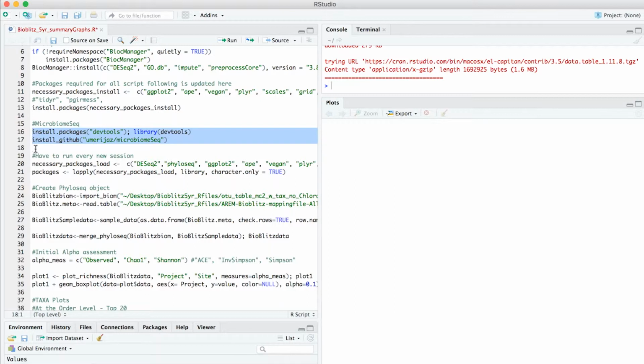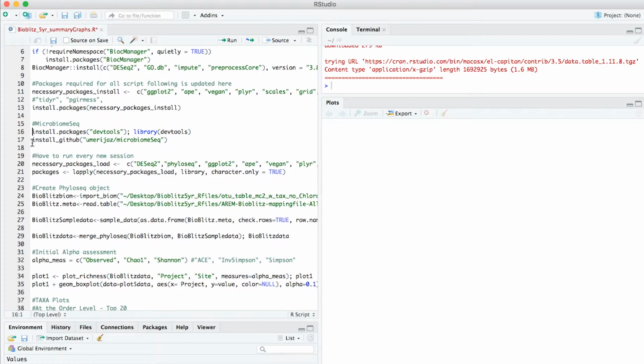And this is a package called MicrobiomeSeq. Now, it is important for me to point out that MicrobiomeSeq is early in its development and still in what is called the beta testing phase. It is really good at visualizing the data, so I'm going to go ahead and use that through our tutorial today. But make sure that you either do an internet search or follow up on this independently down the line if there's been any updates to MicrobiomeSeq.